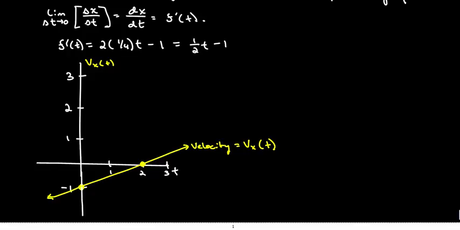Now if we wanted to, we could also plot the position function. And what we're going to do in a minute is find the acceleration. I'll show you what the acceleration function looks like. So here's what I want you to notice. Velocity is changing over time. Velocity is not staying constant. It's like if you're in your car, driving. If your velocity is constant, you're traveling at the same speed with the same direction.